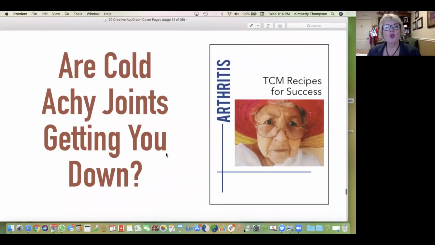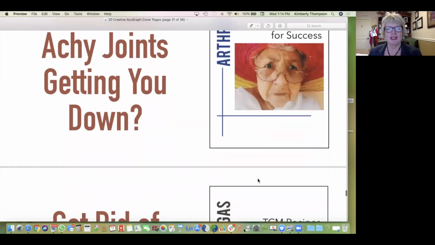One for cold, achy joints, and that would have to do with Bi syndrome. So Bi syndrome with cold, there would be recipes and it would explain it. Again, you're presenting these recipes, which patients love, and you're also presenting different aspects of Chinese medicine and different symptoms that you can treat.